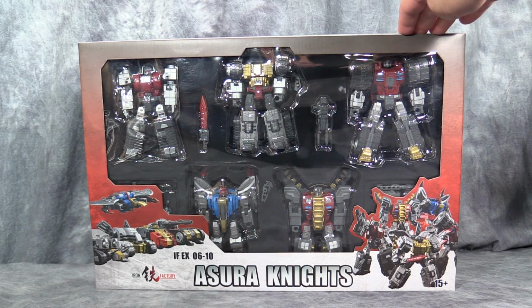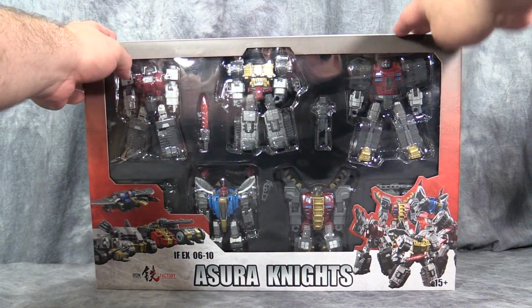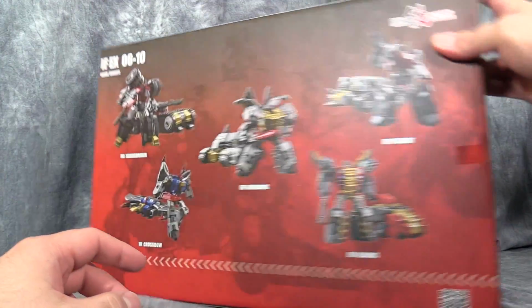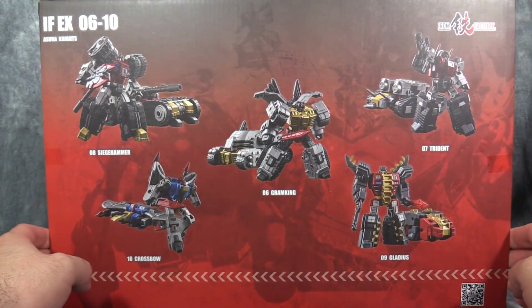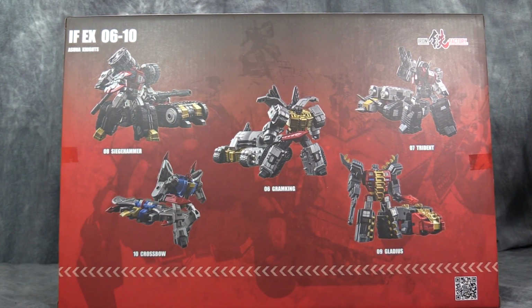Today we are taking a look at IF-EX06-10, the Asura Knights, otherwise known as Iron Factory Grimlock, Slag, Sludge, Snarl, and Swoop in their Cybertronian forms. They come in this single gift box. The back of the box is just pictures of the figures, and that's it. Very minimal packaging. Let's open them up and take a look.